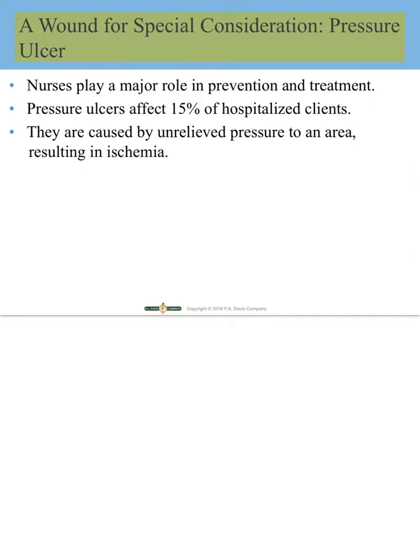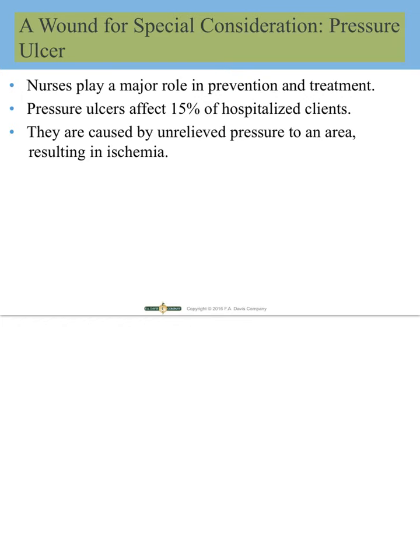Okay, pressure ulcers are a kind of special component of wound care that we deal with. We play a major role in prevention and treatment. An estimated 1 million people in the United States have pressure ulcers. About 15% are hospitalized patients, 10% of home care patients, and 20% of long-term care patients.